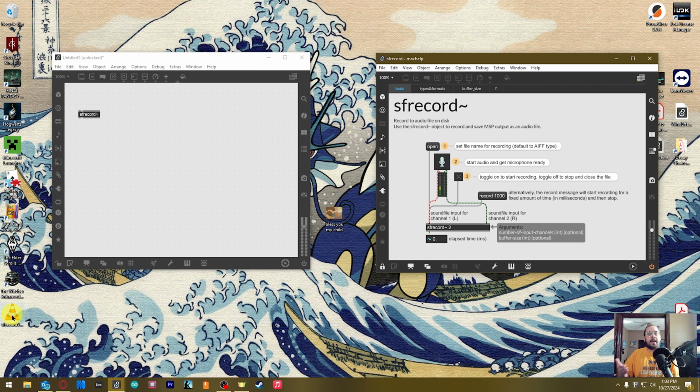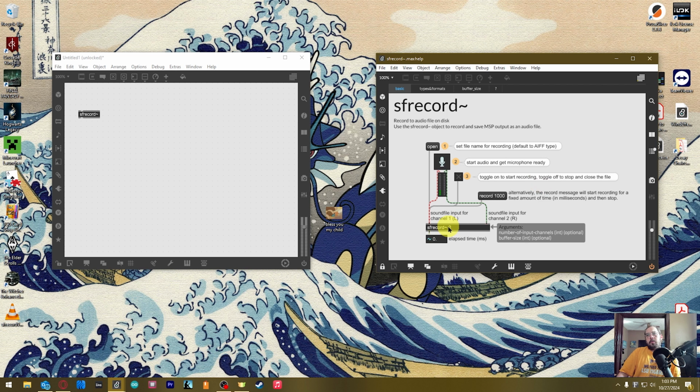I can't do anything else with it, so I have to toggle record, turn things off. You can also send a message that just says record and has a duration in milliseconds. If I'm specifically recording a 3-second clip of this audio because I'm going to use it elsewhere, you can say, hey, record for X amount of time, and it'll automatically stop after that point.